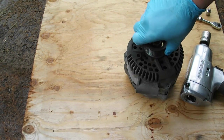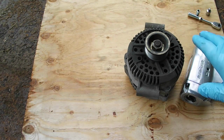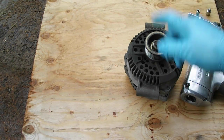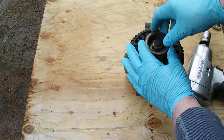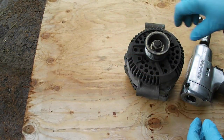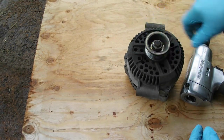It could be done other ways, but the easiest is if you can get access to some air. If you don't have air yourself, you can take it to a local garage, and it's just a second with air. It should come right off. The idea is, if you're trying to turn this with a wrench, you have to hold this pulley really solid, but the air impact overcomes that, even though this is spinning here, you should be able to get it out.